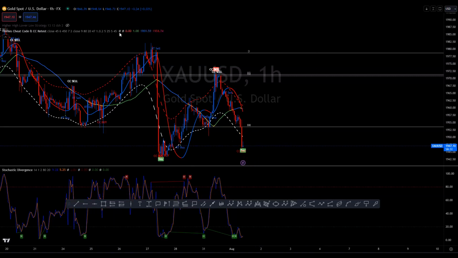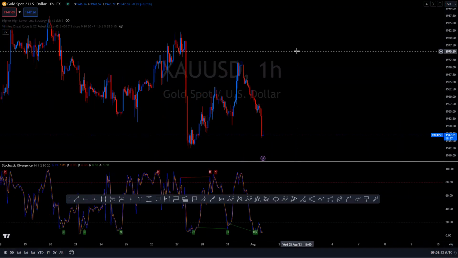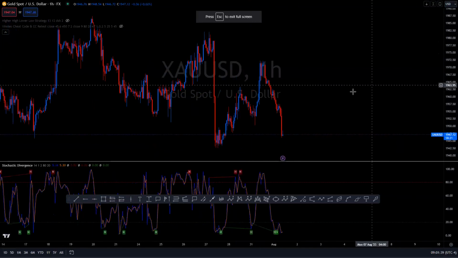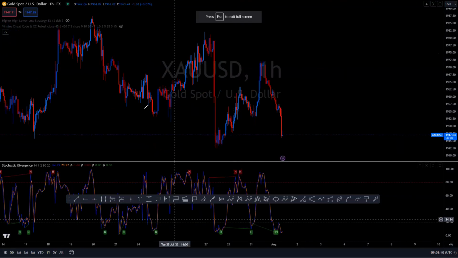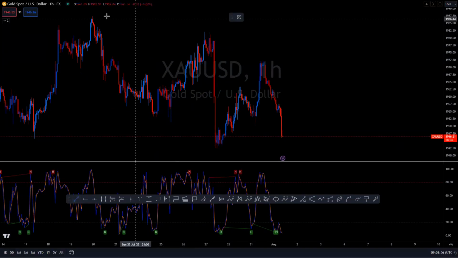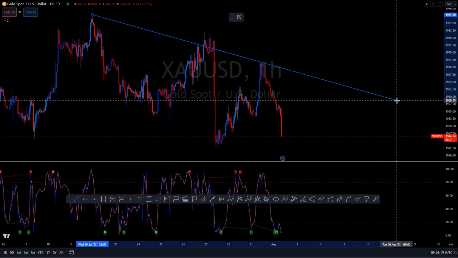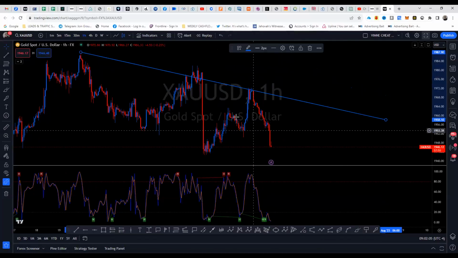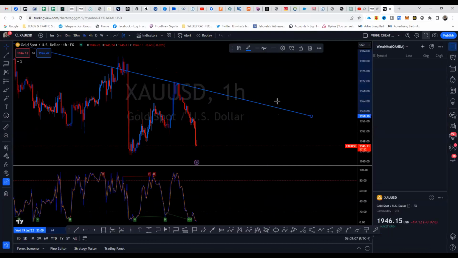But we're going to be trading on the 15 minutes. So the next thing we're going to do here is figure out what the overall trend is. When we look at the overall structure, we can see previous swing lows constantly being broken. So it's safe to say that price is overall bearish. So let's grab our trend line here. We're going to draw a trend line. So that's all we're going to do on the 1 hour here.